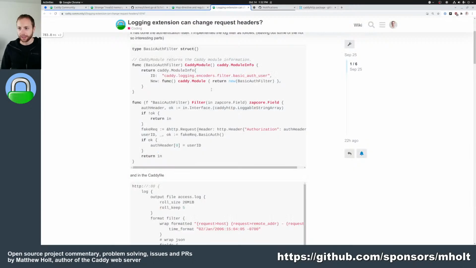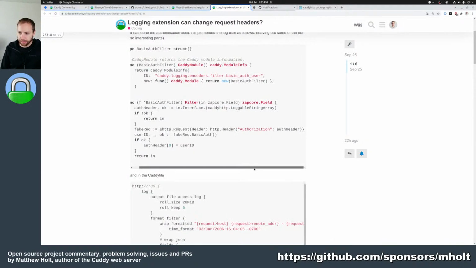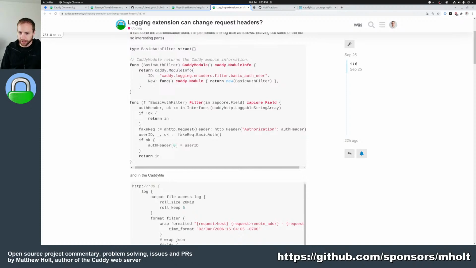What they're doing is making a fake request so they have access to the basic auth method of HTTP request, which parses out the credentials, and then it's setting that user ID in the auth header.